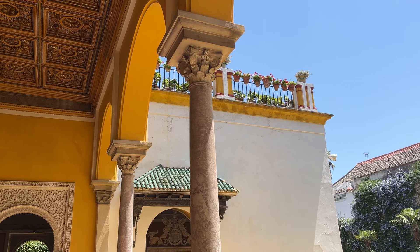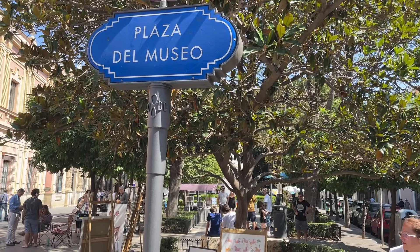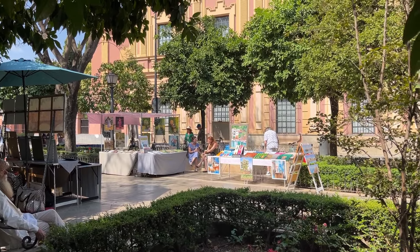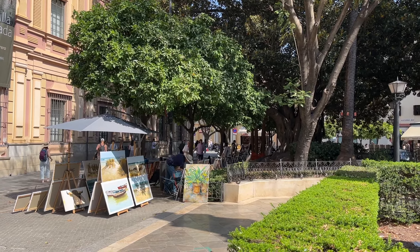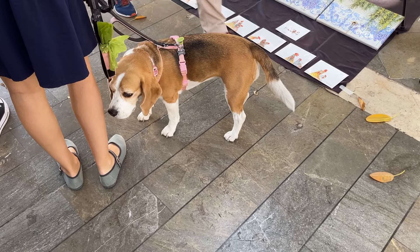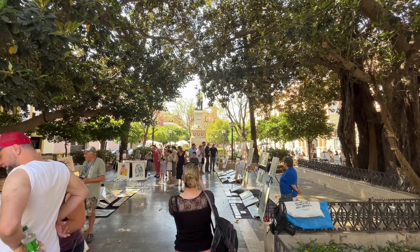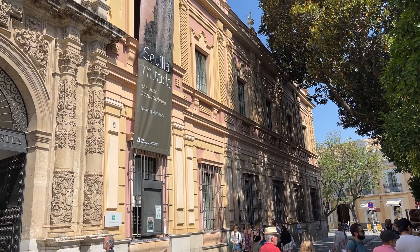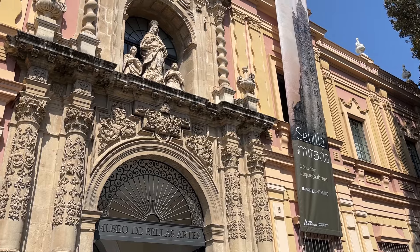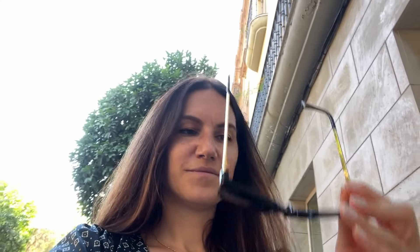There are so many beautiful places in the world, so why Seville? The main reason was a workshop I found — I wanted to learn new skills. Plus, traveling to Spain isn't that far when you're in Europe, and you can get budget flight tickets, or travel by train. We also came across a small exhibit where artists were selling their prints on a square right in front of the art museum — you never know what you'll find, and that was super nice.